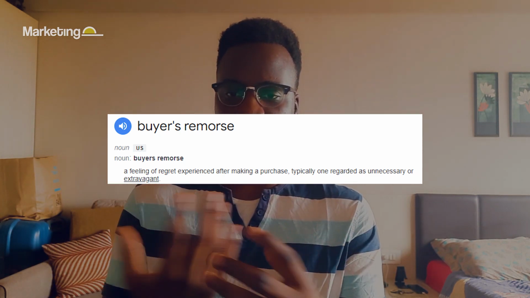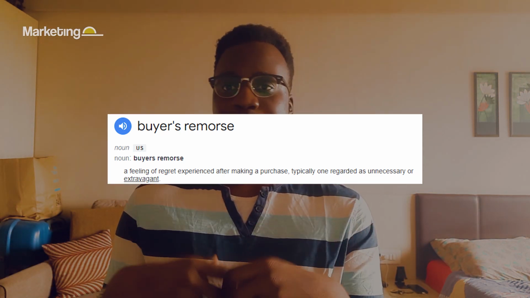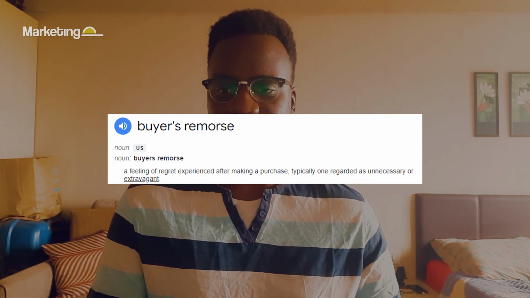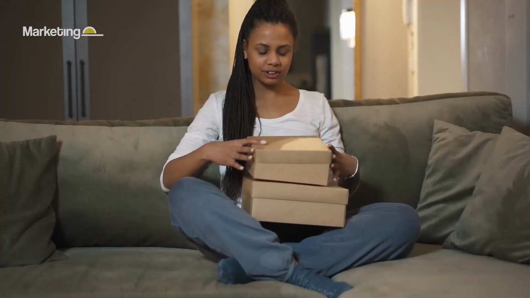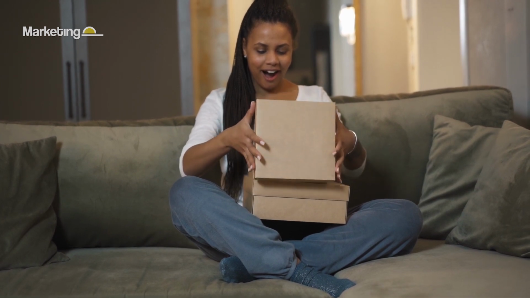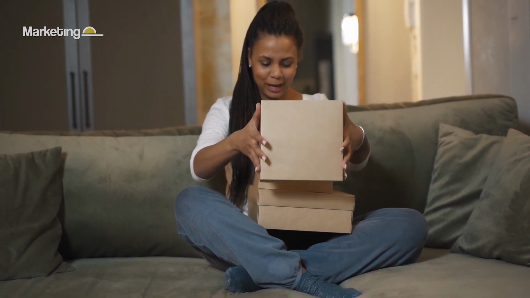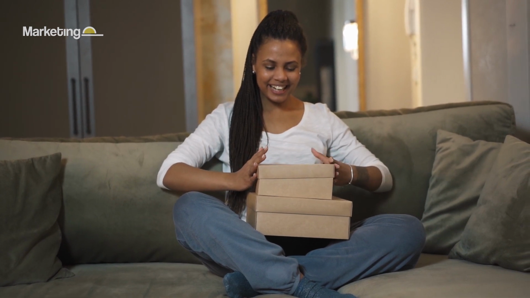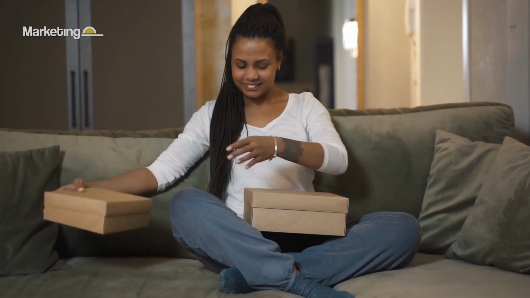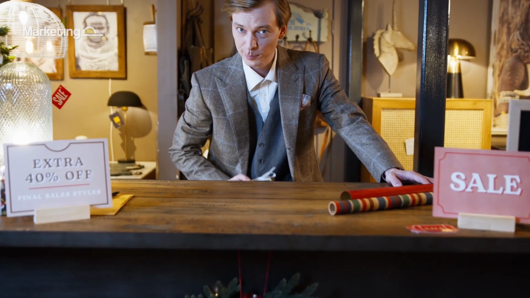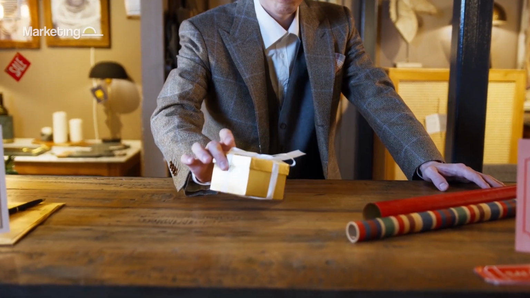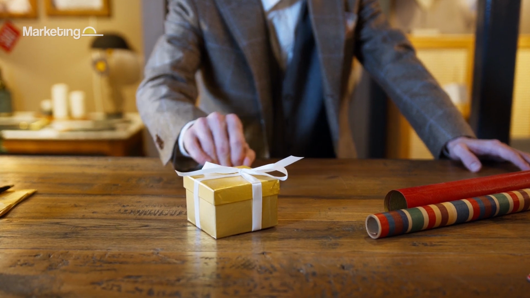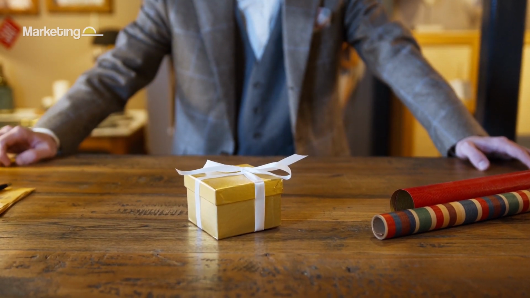When they have an awful feeling about the purchase, they feel like they paid too much for it, maybe they didn't need it, maybe they were pressured by the salesperson. Ultimately, you want your customers to feel like they're doing things out of their own will. They should do things out of their own will, and you should not try to fool them. They should feel confident about what they've done and that the product is actually worth the while. And from the perspective of a seller, in order to keep your customers satisfied, you could do things like offering after-sales services. This includes things like replacements.